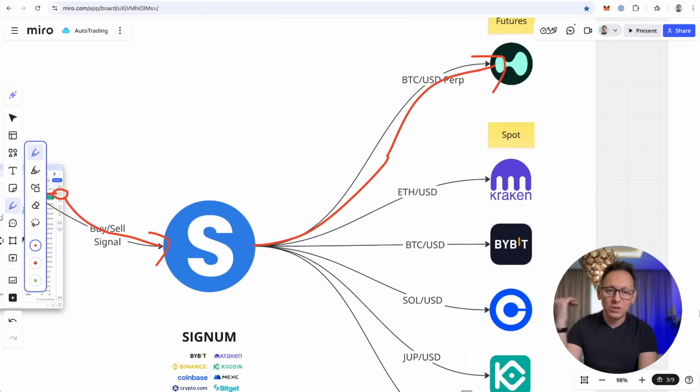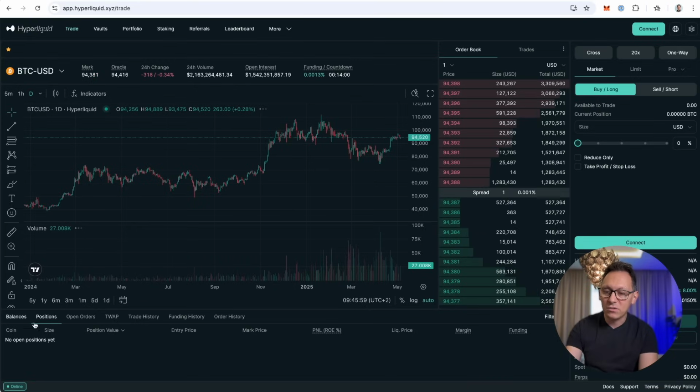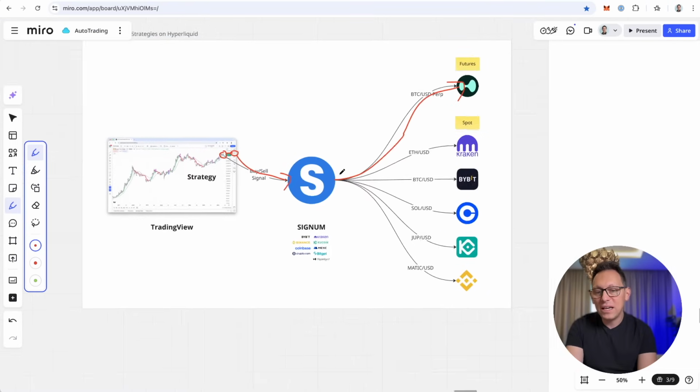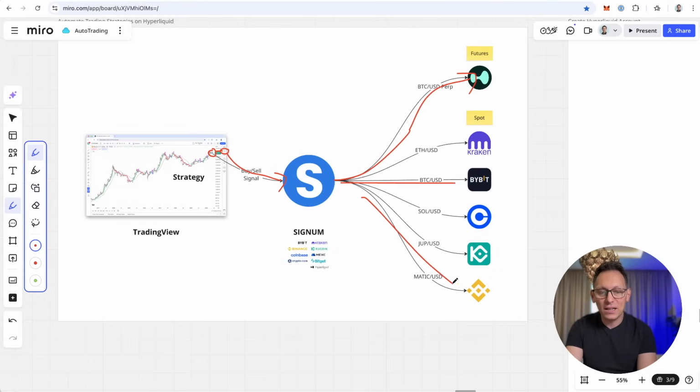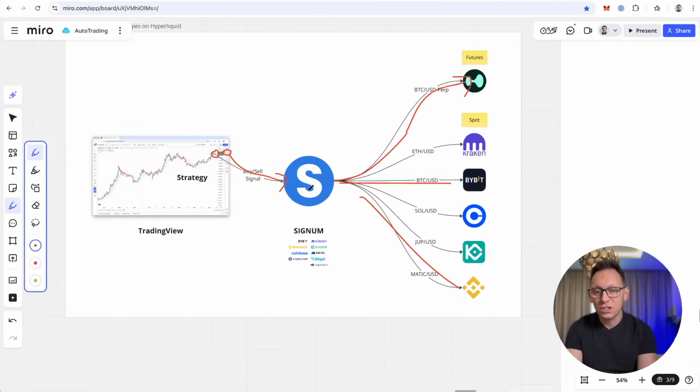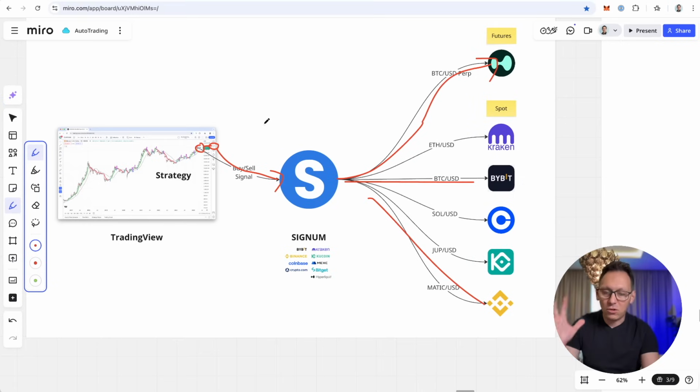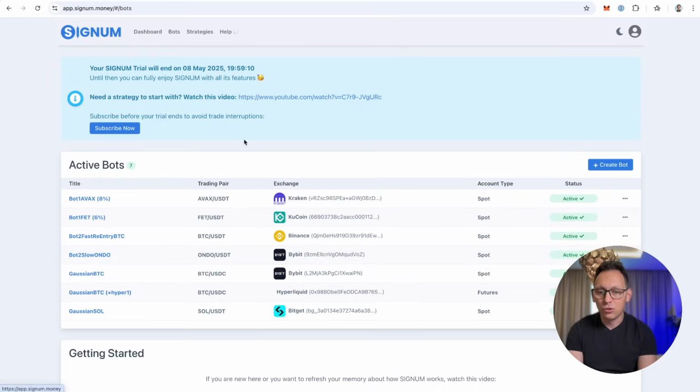So it will open positions on Hyperliquid here, right? On the positions tab, it will go short, long, leverage, everything, right? It's fully supported. It works pretty much the same as if you use Bybit or Binance or whichever other centralized exchange. So that's the gist of it, all right? So in Signum, you can then go ahead and set up the leverage factor and all of this stuff, which I will show you later on.